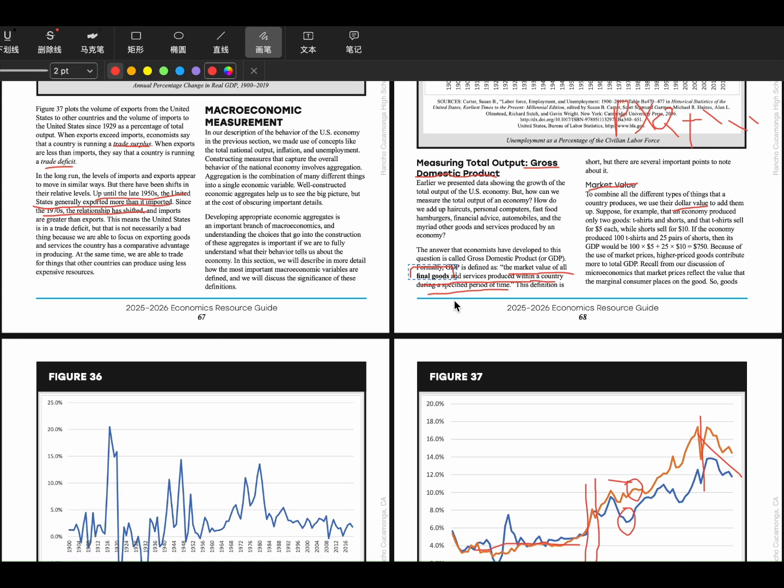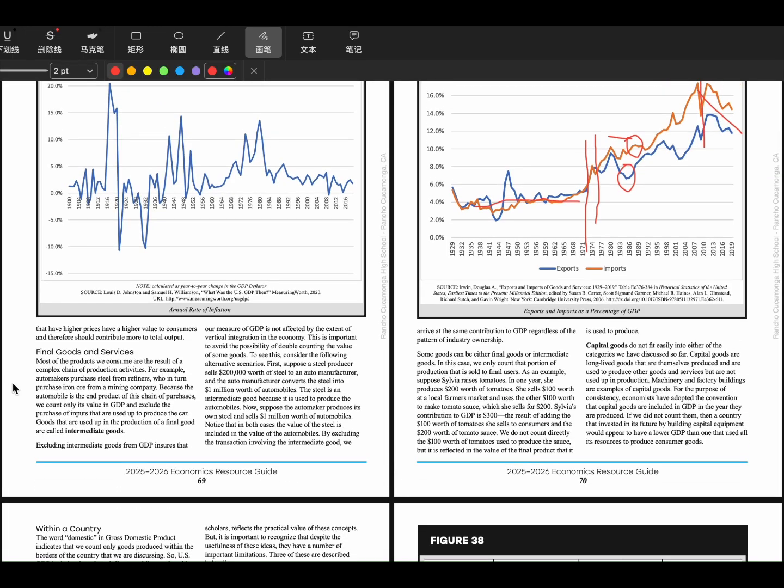Now, what are final goods? Can there be non-final goods? Yes. The definition of a final good is anything that is not intermediary. In other words, the things that you sell to consumers. For example, a phone. A phone is a final good. You sell these to consumers. But are phone camera lenses final goods? They're not a final good because you're going to put them into the phone.